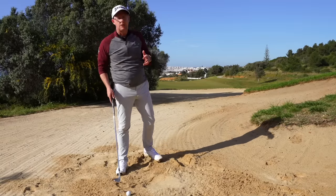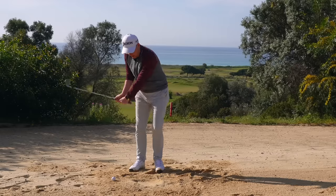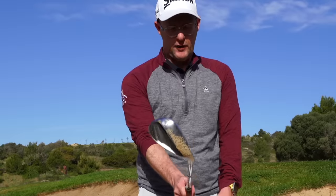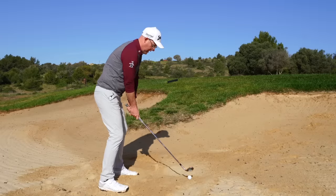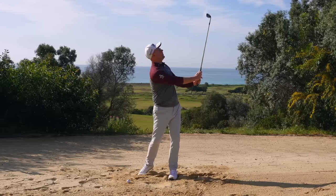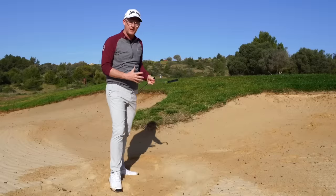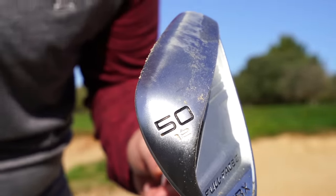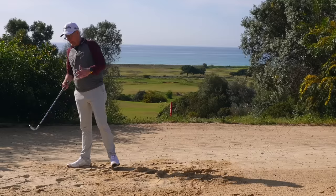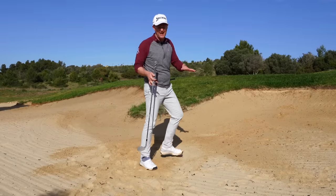This shot can be applied to many different situations. For example, a 25 to 30 yard greenside bunker shot with the pin at the front of the green — same idea: twist the face, then grip, aim parallel to the line, swing along your body lines shoulder to shoulder with plenty of speed, and keep the face pointed at you through impact. All I've done here is use my 50 degree where before I was using my more lofted 58. You can use your 56 or 60 — change the loft to suit the situation, using this one technique. You're going to get out every time.